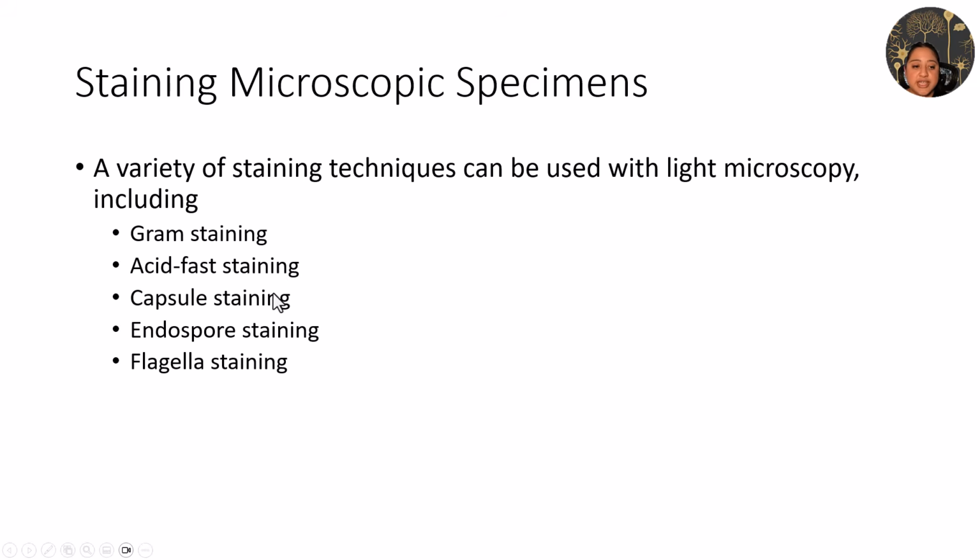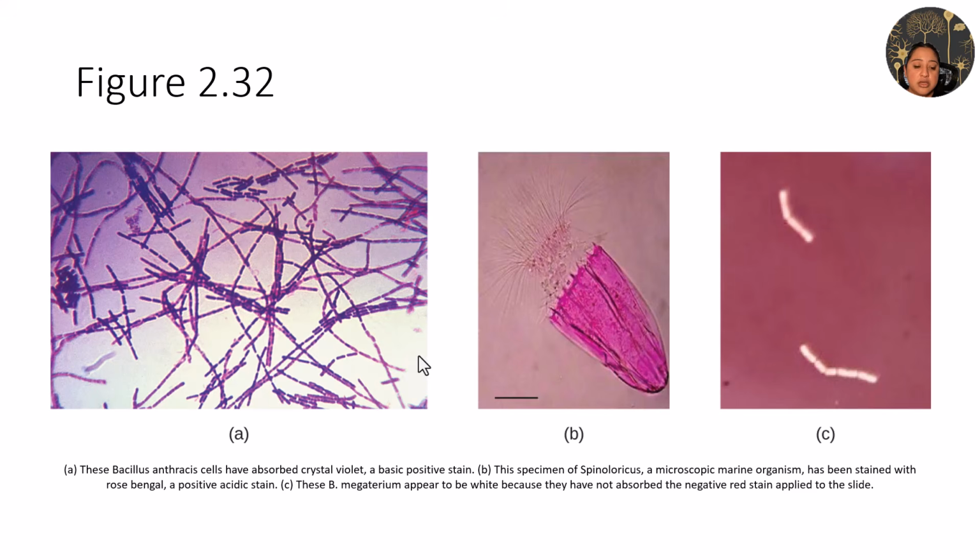These are all staining techniques that we're going to be doing, I think, except the flagella staining. And they all teach you something different about the cell. So it's not just to be able to see the cells, it's also teaching you about something. So these cells are Bacillus anthracis. Again, this needs to be italics. They absorb a specific stain called crystal violet. And there are some stains that are called positive stains because they stain the cell.